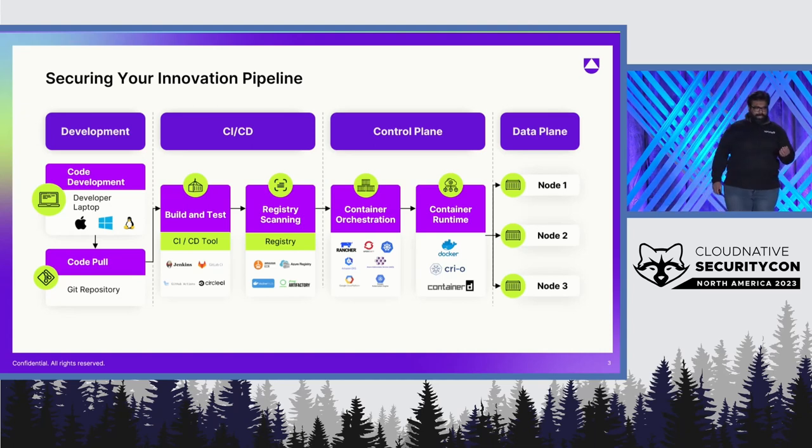So take, for example, the container escape attack, right? So containers, when they're deployed in production, they widen the attack surface, right? And containers share the same IP space, they share the host kernel space. So what happens is if an attacker performs container escape, he will get access to the underlying hosts as well as the other containers. And it's the same thing for the pre-production pipeline where the development is taking place. Right? We often silo the testing and the registry stage from the code development and the developer laptop monitoring.